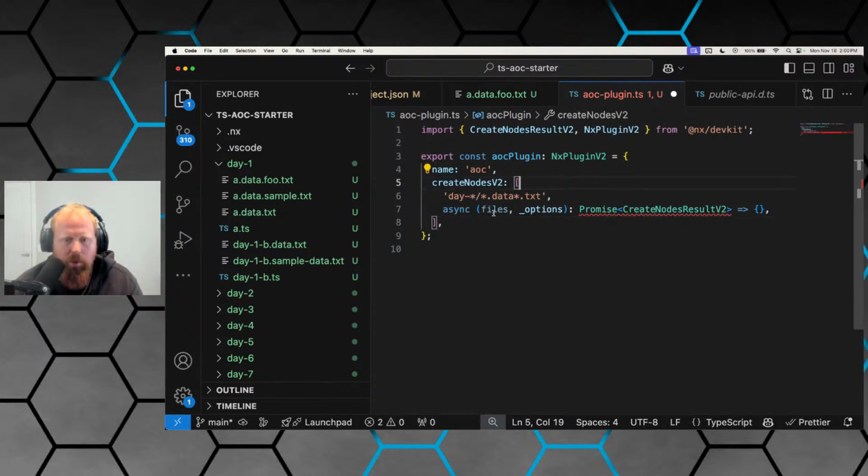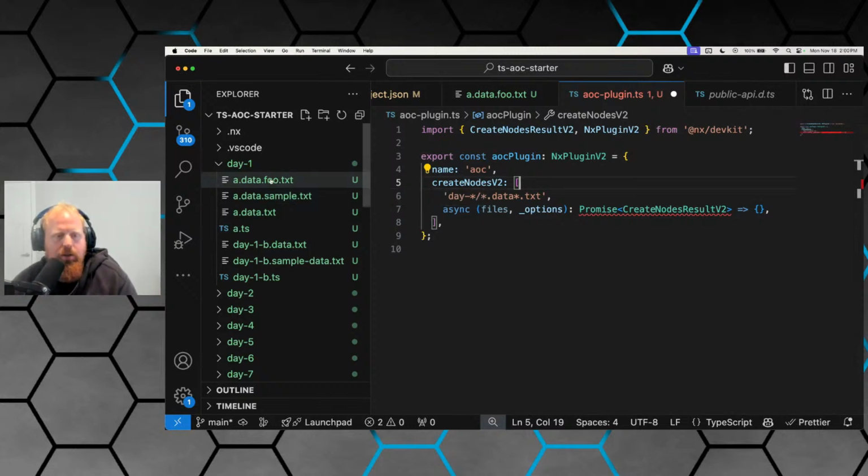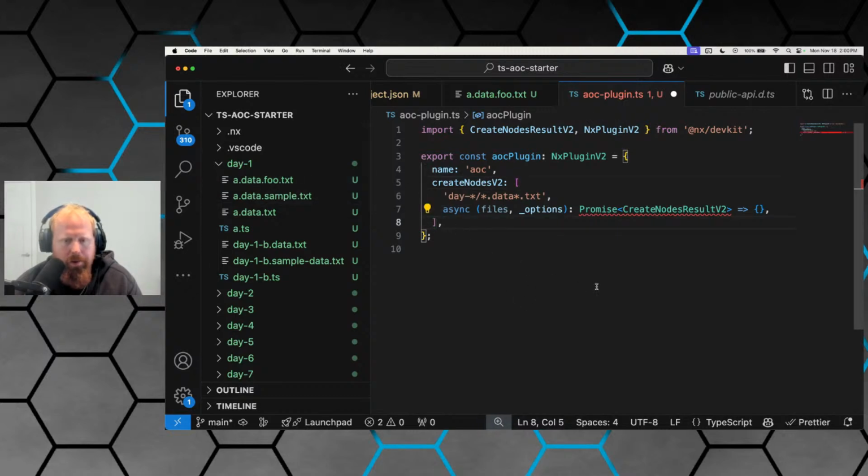But yeah, so this files array should give us every data file that we have at that point. When you start the template, everyone should have at least a sample and a regular one. And people could then add an additional one. And I want to be able to put that additional one into the project graph as a target.